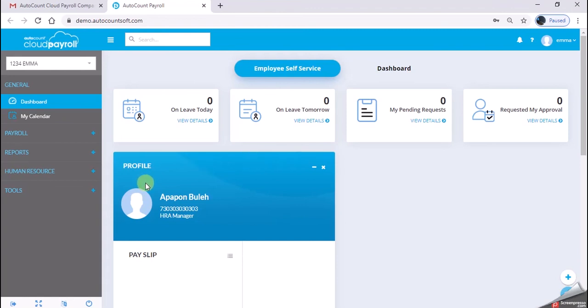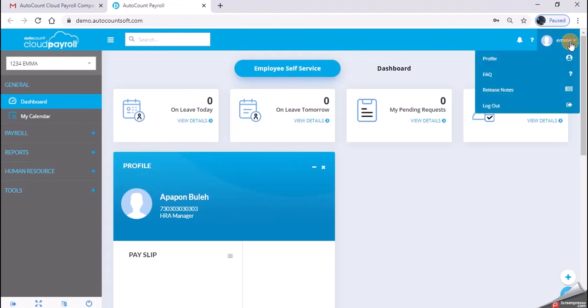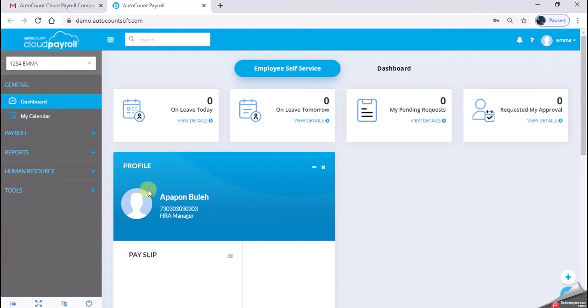But still, you can see, even though this account is by the name of Emma, this is the name that we registered, the profile is for employee Apa Pombole, because we already assigned this employee to use this account. So the name for the profile is Apa Pombole as a HR manager. So we will assign Apa Pombole to control everything related to our transaction and also our cloud payroll accounts.